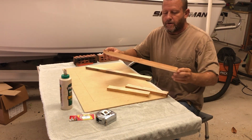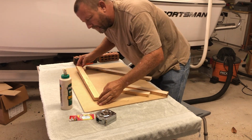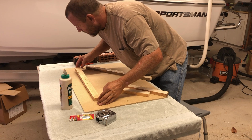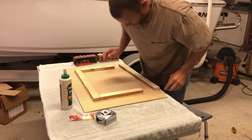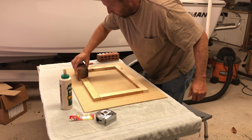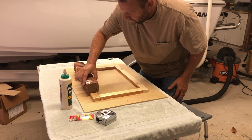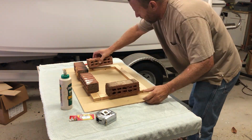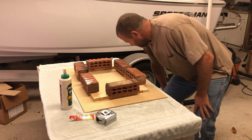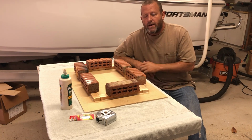Once you get each piece glued up, you're going to go ahead and just put it down right here on the line. Use some weights. Go ahead and weight the standoffs down. And we'll wait a couple hours for this to dry, and then we'll come back and put the hanger on.